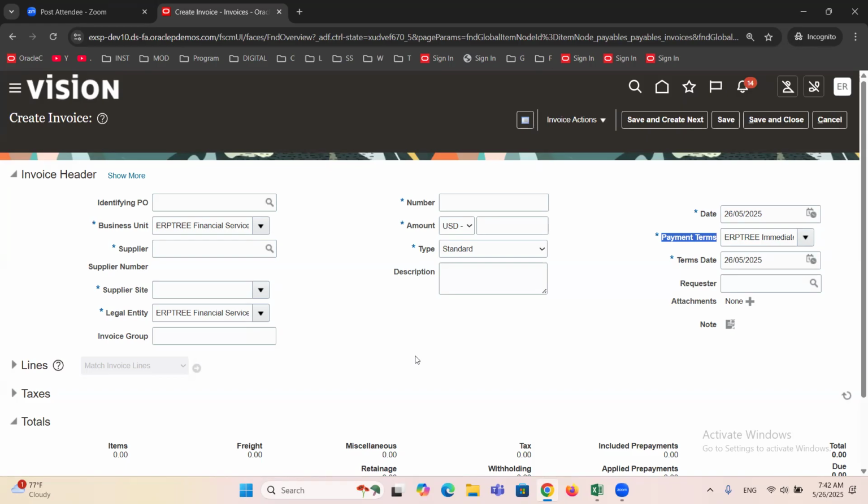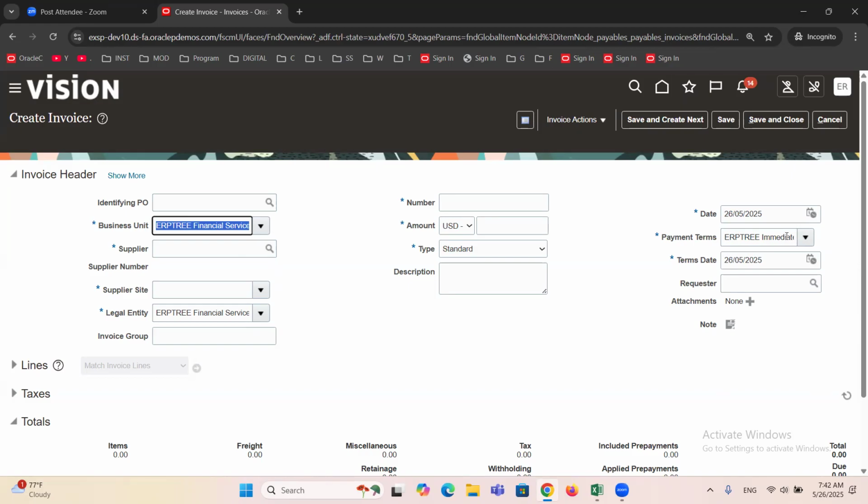So you have set payment terms as a default at invoice options, but when you create the invoice, we need to select the supplier. When you select the supplier, the system checks the supplier site level, where we can also set the default payment term, as we have already seen. If any payment terms are available at supplier site level, the system will take that payment term, meaning the system will override. As per this BU invoice options, we have ERP3 immediate payment terms.